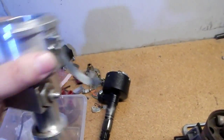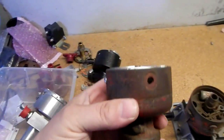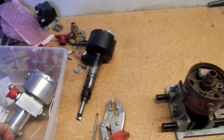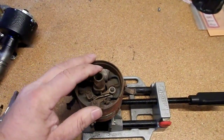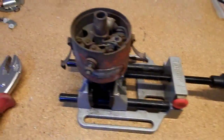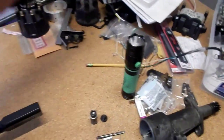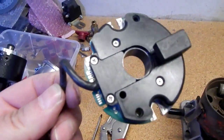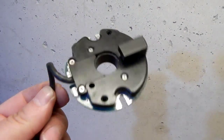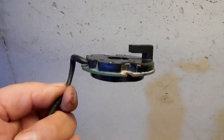This one is a Mallory distributor, which is a replacement for a Holley — like an Oliver six-cylinder would have — and this is our Farmall kit. What we're trying to accomplish is to fit a spacer inside here and replace all the moving parts, all of this stuff which is not very accurate. Our goal is to take all that out and put in a very simple electronic module that can do all the thinking like a modern car or truck does. It uses RPM-based timing and everything is self-contained in here. Unlike a Pertronics trigger with an MSD control box, this module will go inside the distributor and your stock cap will go over the top — you will not need any more parts.